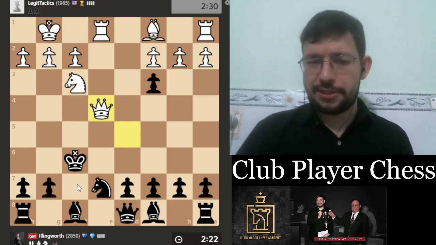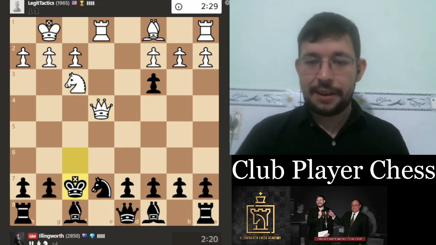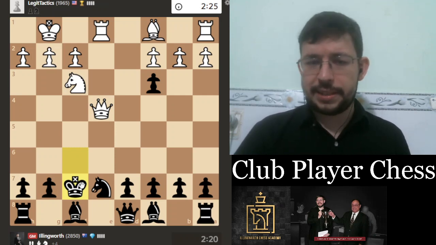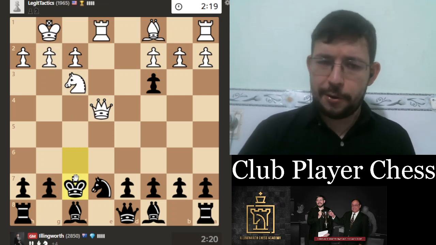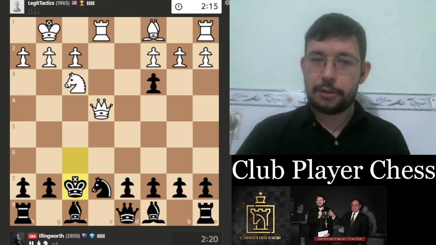So maybe it's more practical just to run with the king, like king to f7, and just get the king out of the danger zone simply. If knight g5, I'm just going to tuck my king away on g8. I can meet queen c4 with d5 to block the check. If they try to put the queen on f4 and go for queen f7 mate, I think just queen e8. And I don't really see a great follow-up for the attack.